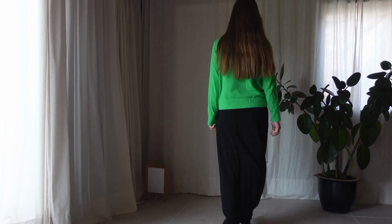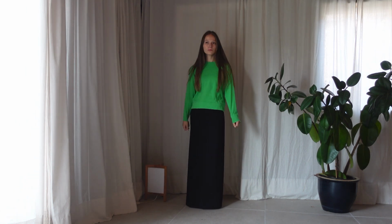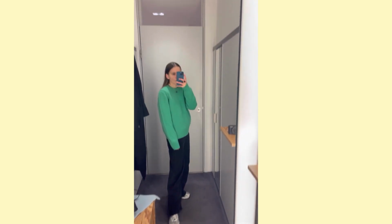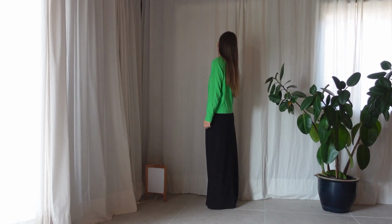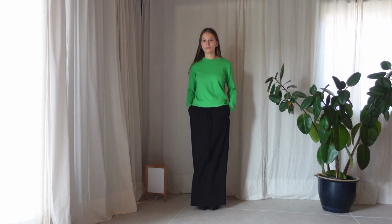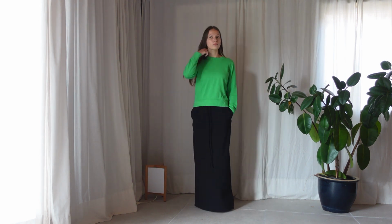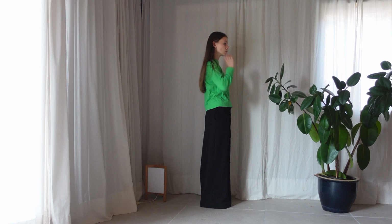The last thing I'm going to show you is actually the first thing that I bought in September from Vinted, and it is this green cotton sweater. And I liked it because of the color, and it reminded me of the sweater I tried on in January in sales in COS. It was fully cashmere and it was 50% off, and I really regret not buying it. And because I was still thinking about it, I am searching for it online. But people are actually selling this kind of sweater for more than it was in stores. So I'm happy to settle with this cotton version, especially in the temperatures right now, because it is still around 20 degrees, which is crazy for October, I feel like.